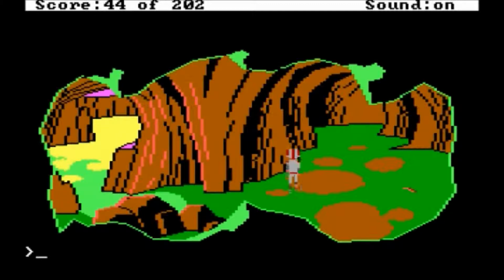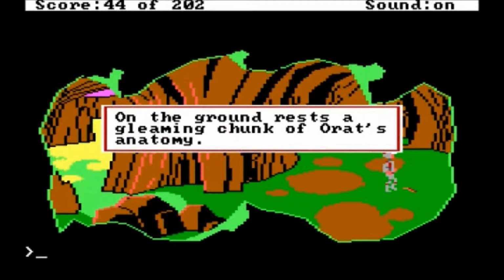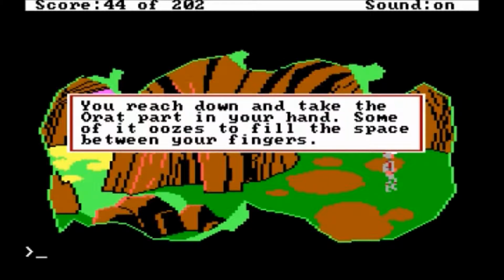Drop something over there. Let's see what that is. Let's try looking at it. You are in the slimiest of caves. The odor in here is... On the ground rests a gleaming chunk of Orat's anatomy. Reach down and take the Orat part in your hand. Some of it oozes to fill the space between your fingers.